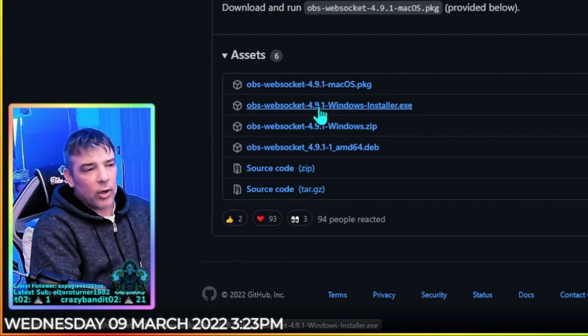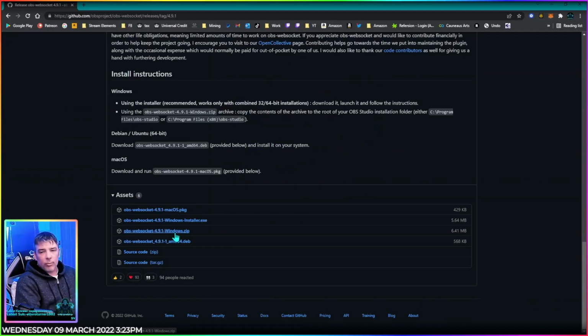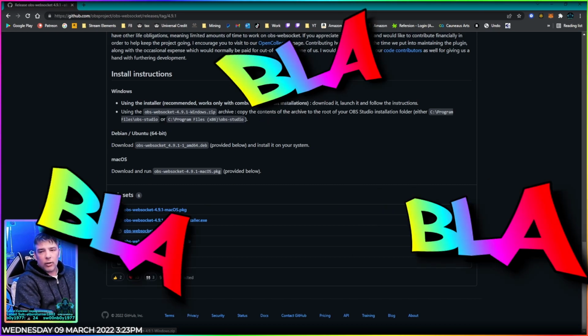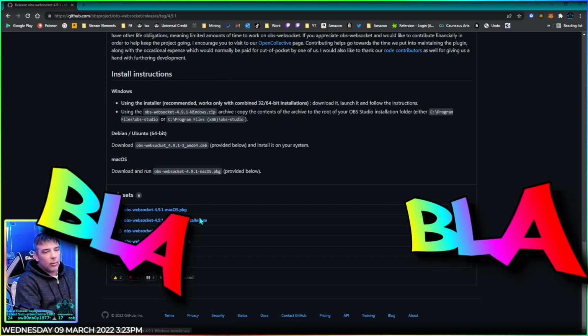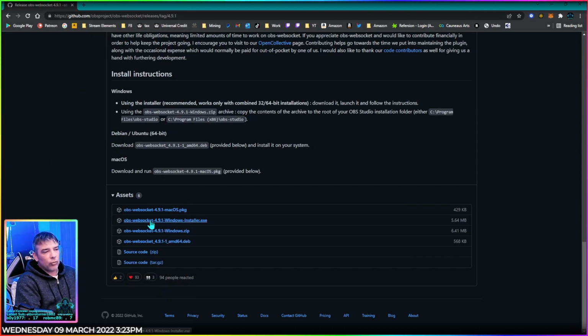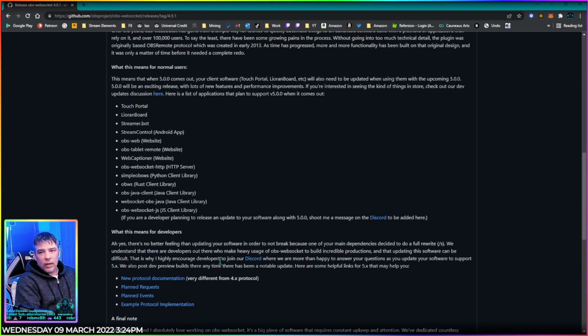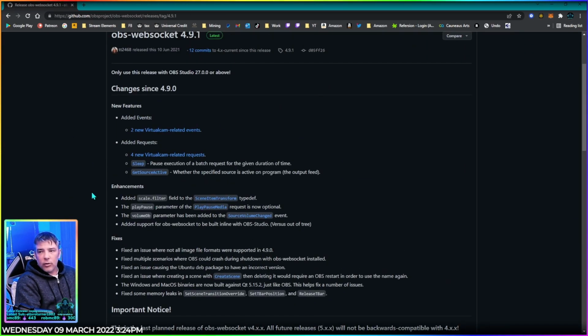So the OBS WebSocket 9.1 for Windows is what I use. There's one here for Mac, Linux, whatnot. There's also one in a Windows zip file, so if you want to install it manually, you can do that. Download the WinRAR 7-zip, unpack it, and just copy it into your OBS folder, and it'll overwrite your OBS. I should think you all know how to do this by now, but the most basic, easy way to do it is just run this WebSocket Windows installer. Run that, restart OBS, and then we'll get back into the tutorial.